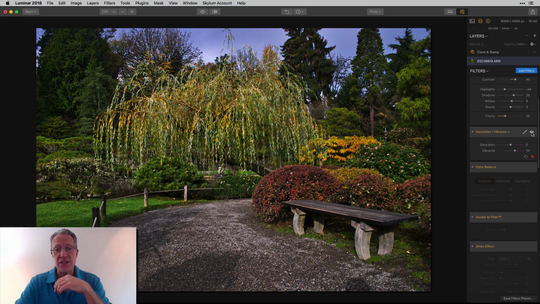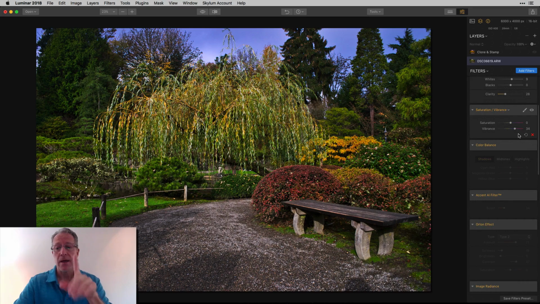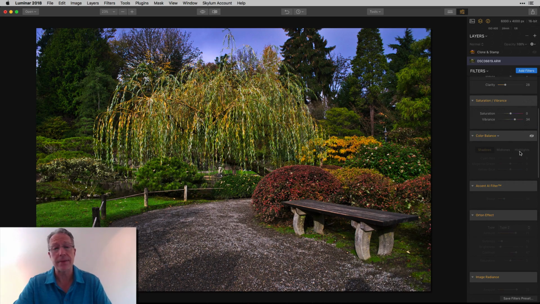So next up was saturation and vibrance. I almost called it violence. I did that like a year ago, and everybody got a laugh out of that. I get talking and I get all excited about the photos and the editing, which I just love to do, as you know, and I call things the wrong stuff. Anyway, saturation and vibrance: a little bit of a bump, 34, so a fair amount of bump in vibrance. I didn't add saturation. Let me show you the before and after. Before, after, the vibrance gives it a little bit of kick. It seems to bump up the non-dominant colors, whereas saturation jumps all of them up, and I didn't want to do that. I'm going to get to that next, right?